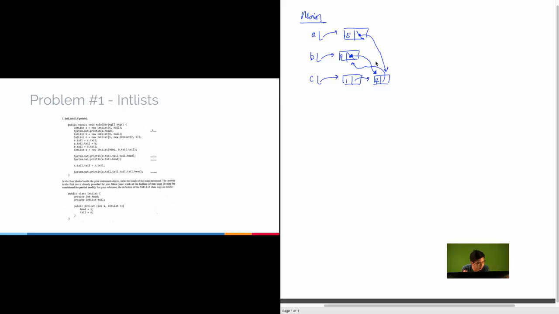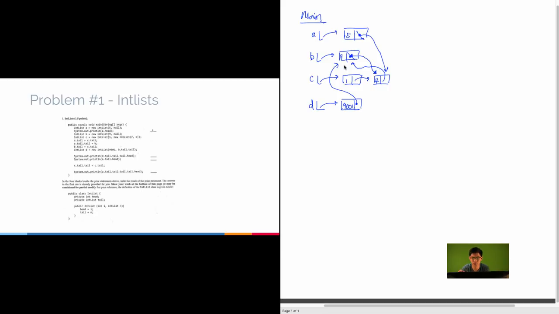And then in the next line, we're going to create another IntList, and this IntList is supposed to be called D, and it's going to have a head of 9001, and specifically the tail is going to be pointing to B.tail.tail. And so in this case, B.tail points to this, and B.tail.tail then points back to B. And so therefore 9001's tail will be pointing to B.